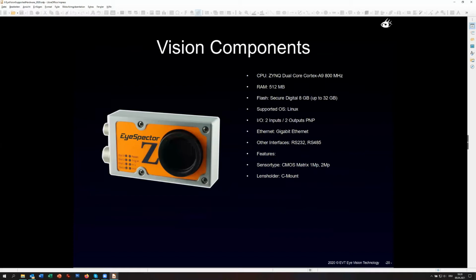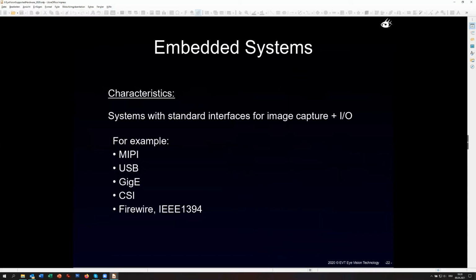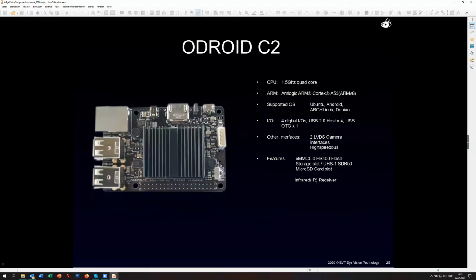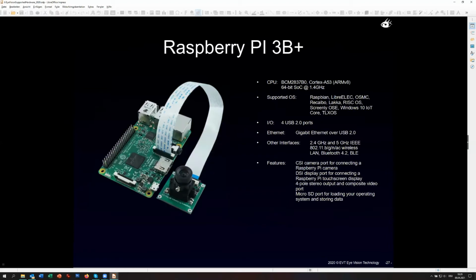This is another area scan smart camera. It's not so big, and it has Linux on board, and of course the ivision software runs on it. Of course, beside of these ready-made smart cameras built in a housing, which you simply can attach your lens to and run the ivision software on it, we also support a lot of embedded systems, mostly ARM-based, and you can use also these either with a standard camera connected to the GigE or USB interface, or maybe also based on the MIPI interface. Most of them have a MIPI interface.